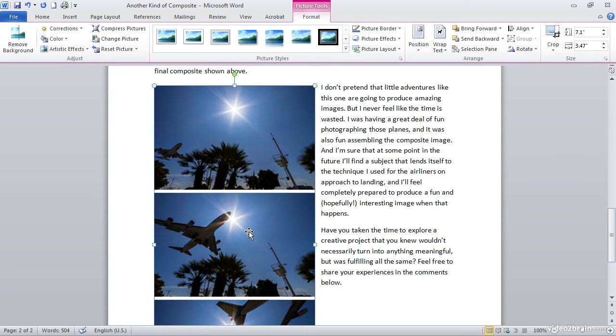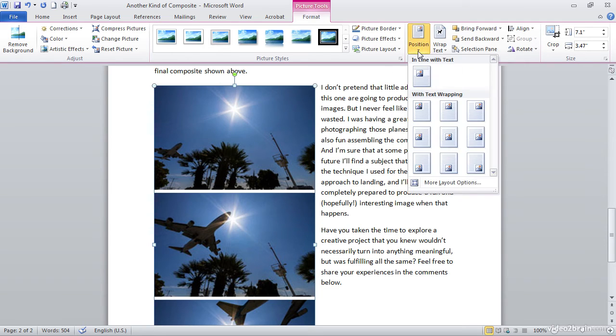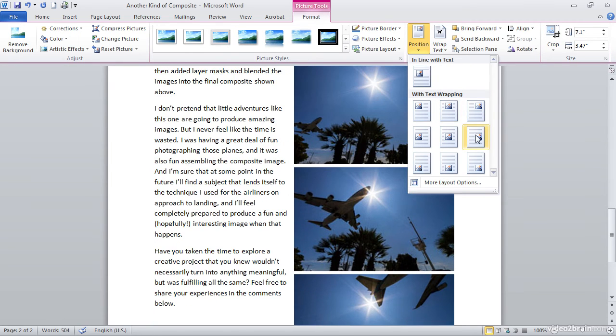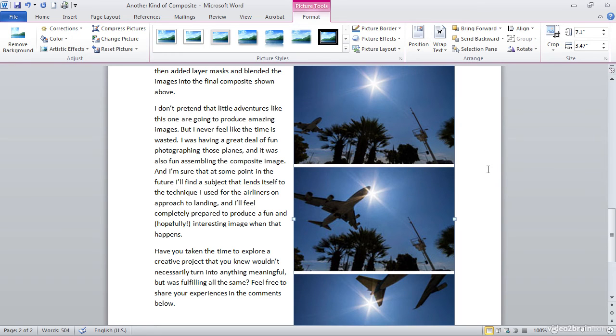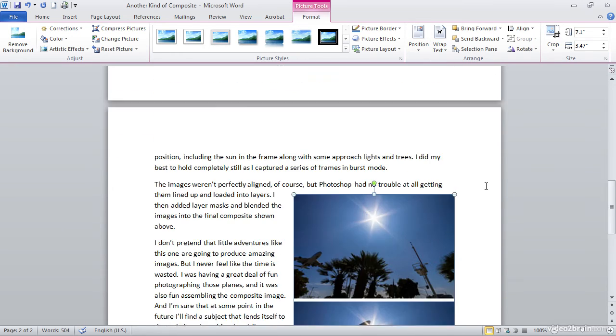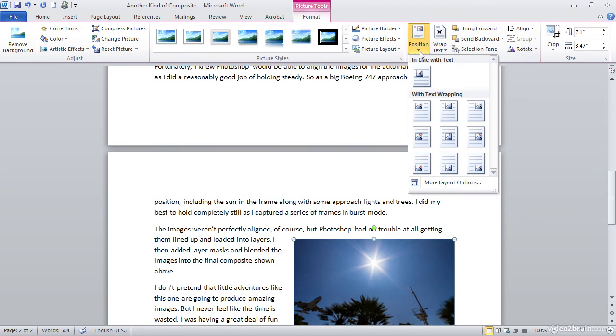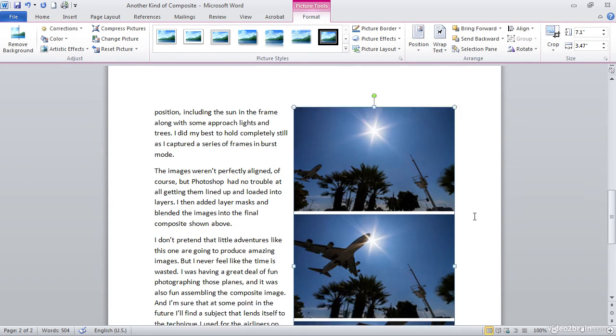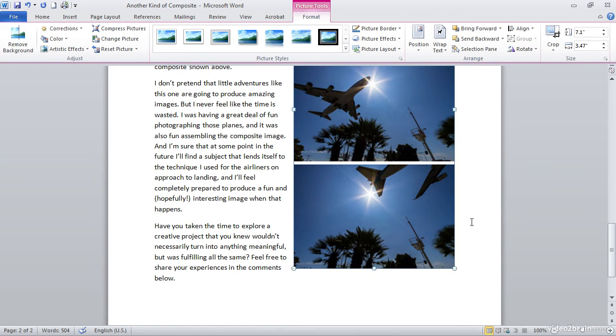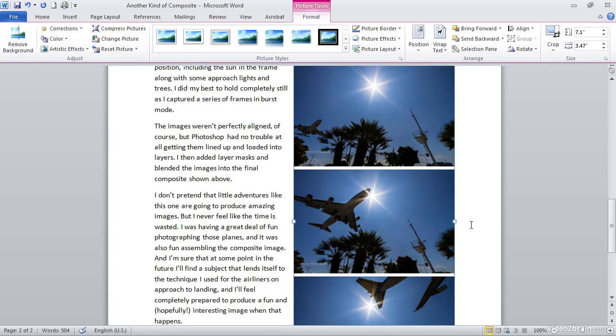And I can also change the position of the image. So, for example, if I'd like to have the image right aligned with the text over on the left, I can click on the Position button on the Format tab, and then I'll specify that I want the image to be over on the right side of the document. And in this case, in the middle of the document vertically, but I can also change that. I'll go ahead and switch the position to the top right on the page, for example, and you can see that the image position is updated accordingly.